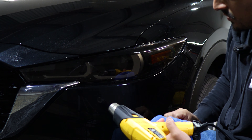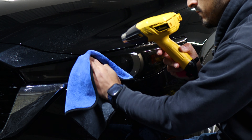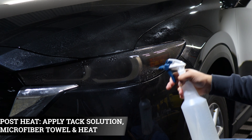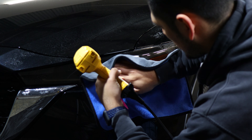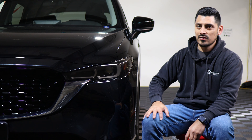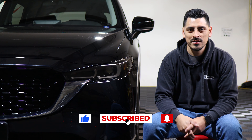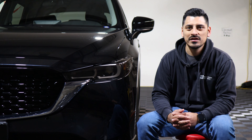Start squeegeeing the rest down. If you need help activating the adhesive, just lift the film with your thumb and apply tack solution, meet it up to the edge, then start squeegeeing everything down. Now the last thing is adding tack solution on top and on the bottom and removing the fingers with heat. Remember to squeegee at an angle when removing fingers — that way you help break them down. Make sure to seal the edges so that it doesn't lift over time.